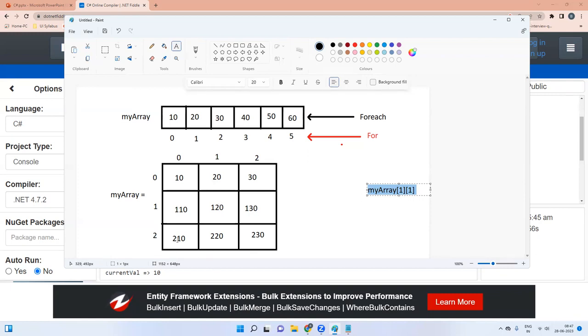ओके, याचा ॲड्रेस सांगा 210चा. My array 2 0. ओके, रो बघा अगोदर आणि देन मग कॉलम बघा. Okay, 2 0. सो अशा पद्धतीने you can get the value from any block from this one multi-dimensional array. Okay, so let's try to create one example for it. So we will use the same example, like how to store 10, 20, 30 and all these numbers in the multi-dimensional array. Okay, give me a minute.